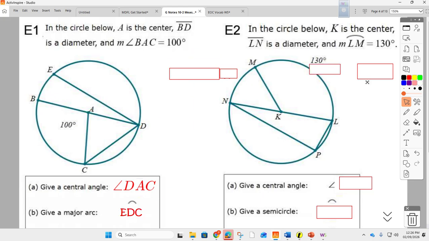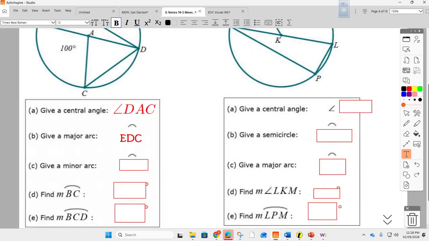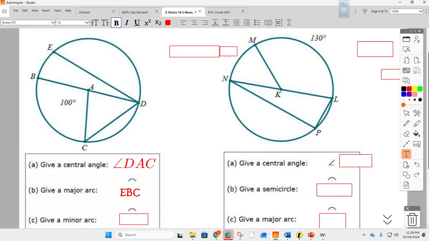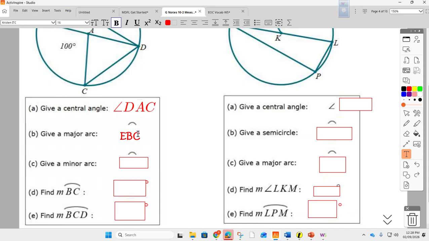So EDC, and I'm going to switch that. Let's switch that one. I would take that one. I'm not sure if Alex will take that one, though, so let's see if I can switch that. Let's do EDC. Sorry, EBD, my bad. B, D. There we go.